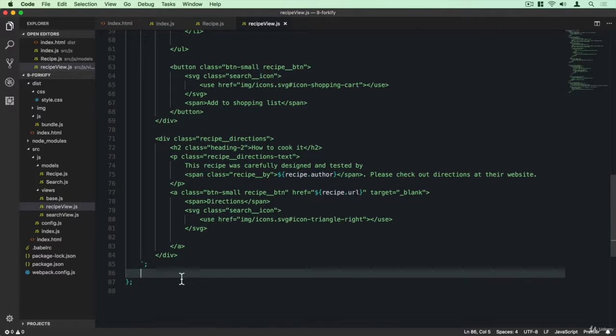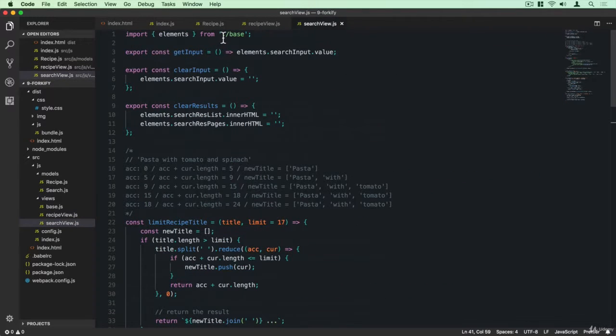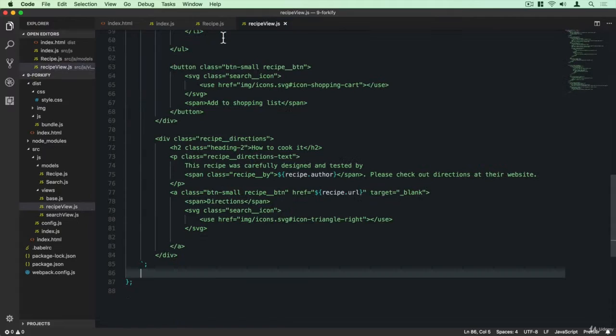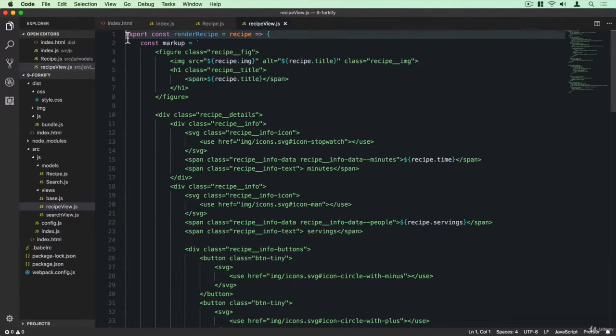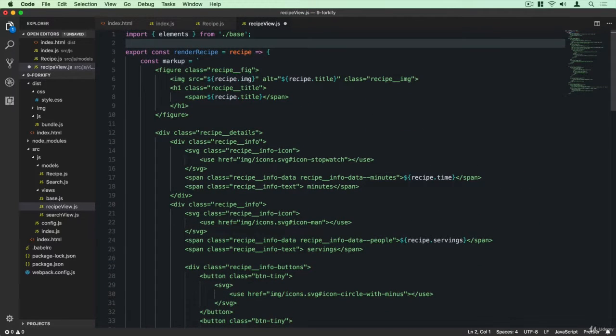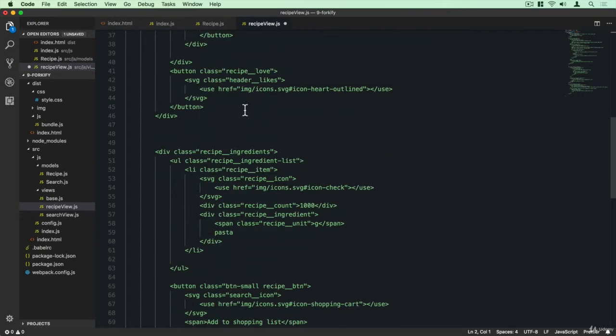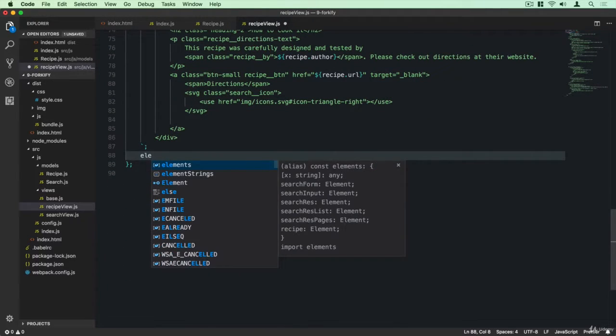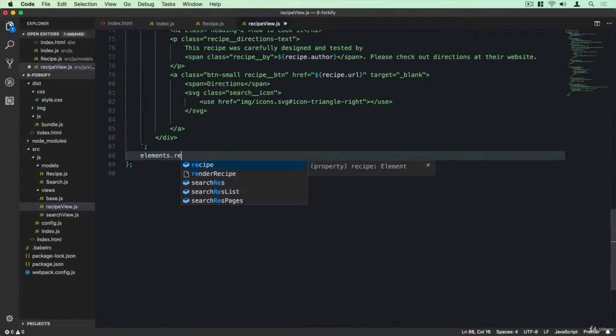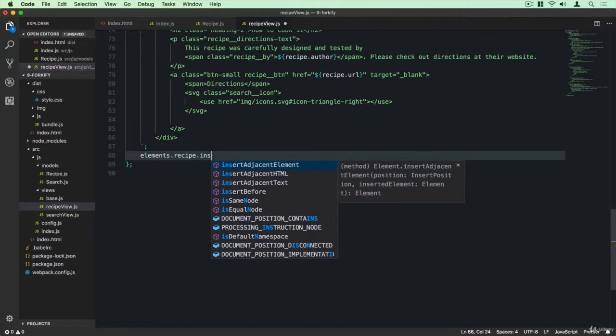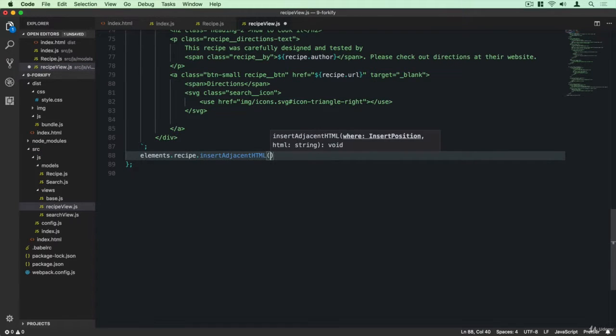And so we actually didn't import it yet. Okay, so let's simply copy it from this one here, so that we can now use it in here. So elements.recipe.insertAdjacentHTML. And this one we want right at the beginning. So afterbegin, and of course, markup.